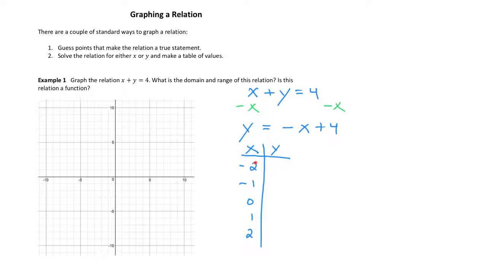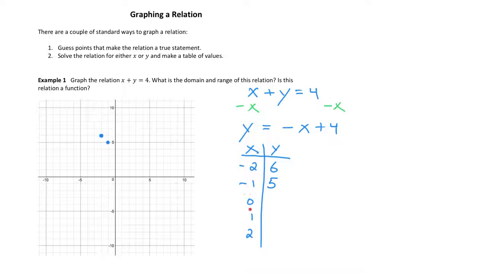I'll take negative 2, put it in place of x, and solve for the corresponding y value. I think I can do that one relatively easily here. If I put negative 2 here, negative is a positive 2, plus 4 gives me 6. What this means is at negative 2, we get the value 6 back for y. Okay, if we continue in this way, here I have negative 1. I put that in place of x. Negative 1 is positive 1. Plus 4 gives me 5. So at negative 1, I get 5.